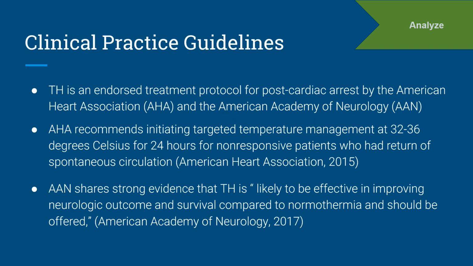The clinical practice guidelines, there's multiple studies that have been conducted from the American Academy of Neurology, the American Heart Association, and the American Academy of Neurology has endorsed therapeutic hypothermia for post-cardiac arrest patients, so that's excellent. And as we previously mentioned before, the American Heart Association wants the target temperature 32 to 36 degrees Celsius for 24 hours for non-responsive patients. And the 24-hour period would be part of the maintenance phase.